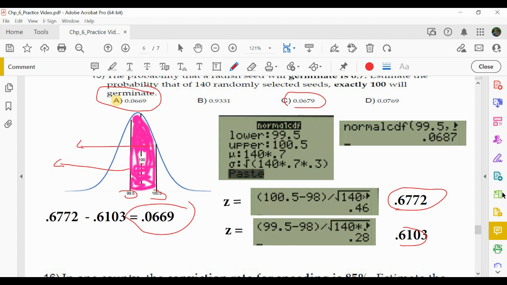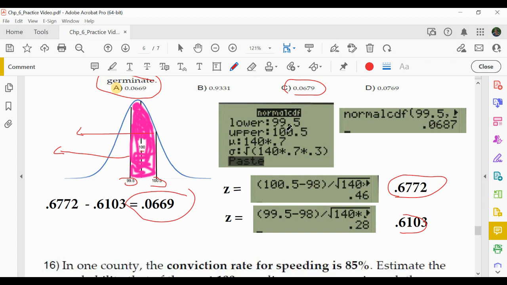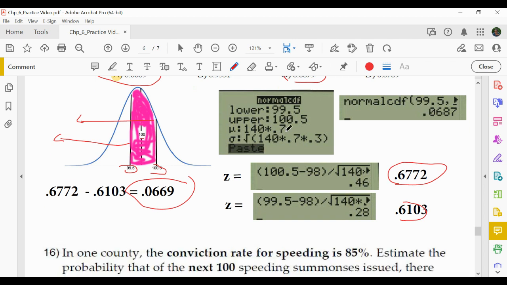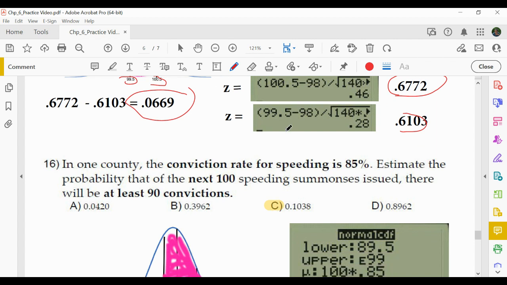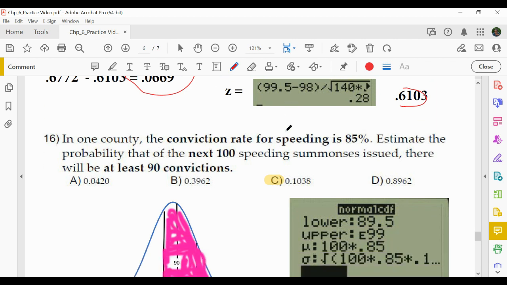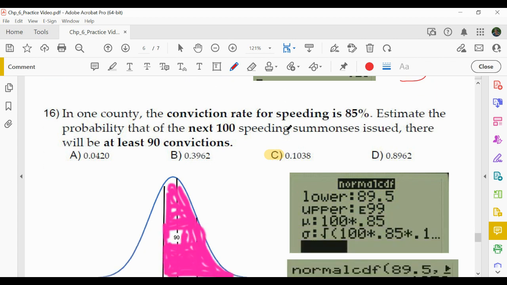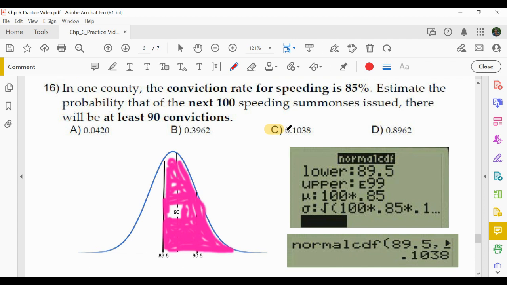Now, whether you see one like that on a test, well, you'll know if you find your calculator does something and you find two answers that are extremely close together. It may force you to do it pencil and paper, but you've got your z-scores. All right, you got that chart that I gave you the very first day we started talking about chapter 6. So hopefully that's in your notes.